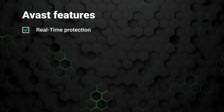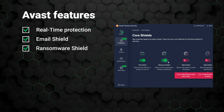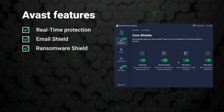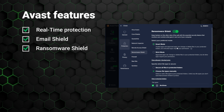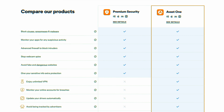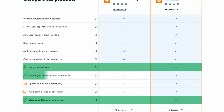Let's wrap up the features section with an Avast review. I found proper real-time protection and a pretty neat email shield feature. This one keeps me in the know about unsafe websites, stops dubious downloads, and safeguards my inbox from spam. Avast even throws in a ransomware shield to fortify my files and photos against these kinds of attacks. However, that about sums up the main antivirus subscription. If you opt for Avast One plan, then you can access a VPN, device optimization tools, and a password audit feature. Generally though, Avast seems to take a more minimalistic approach.